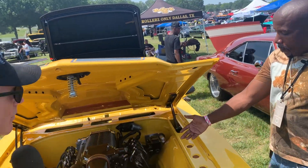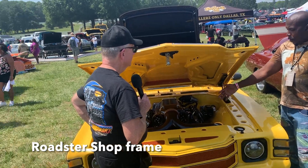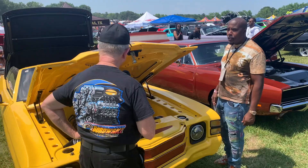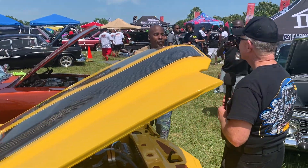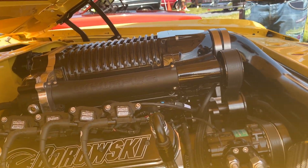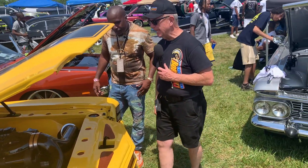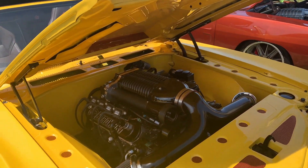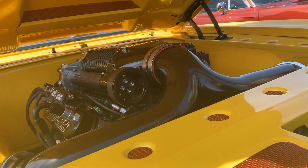What I like most about this car is the Roadster Shop frame that it sits on. This motor sitting on top of this frame, and the way this car really rides down the highway. Roadster Shop probably makes the best frames in the industry — well, I have an Art Morrison too, so they're neck and neck I'd say. But a custom frame on one of these is a really big change. With this kind of engine putting out so much power, if you go with the stock frame it may not last.